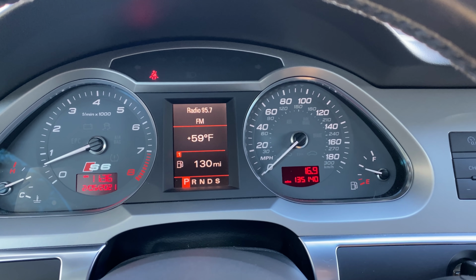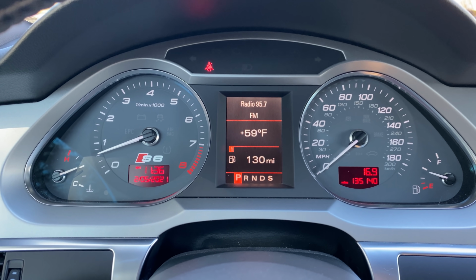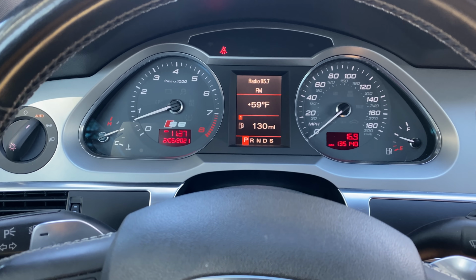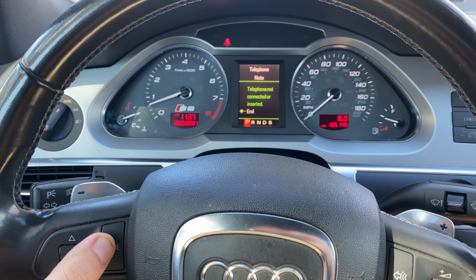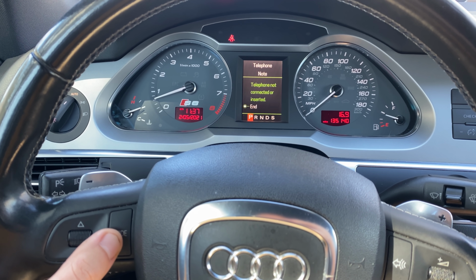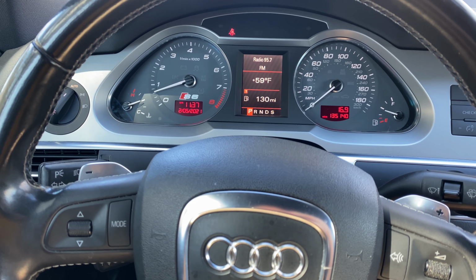Now, one other thing worth noting in the gauge cluster, you had your traditional analog gauges like all cars from this era, but in the center between them, you have this little screen. Now, Audis have had this screen for years, but this one is full color, it's pretty sharp resolution, and if you press this little mode button on the steering wheel, you can cycle through various different things in here. Your music, your current vehicle status, whatever, you can show various items. So this was kind of forward thinking as far as instrument panel gauge cluster screens went, and you can see this is sort of the beginning of moving to full screen gauge clusters like we have now. It started with little color screens like this one.